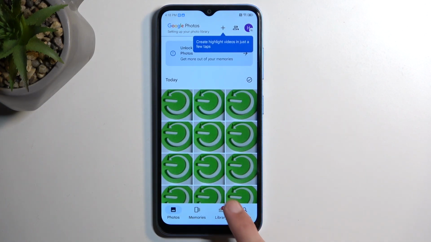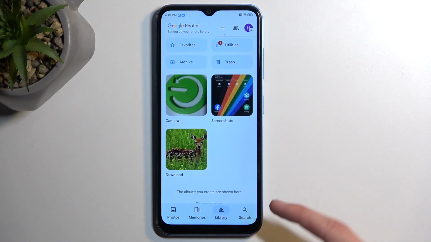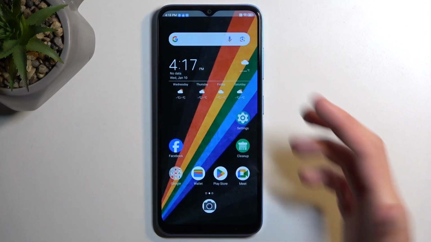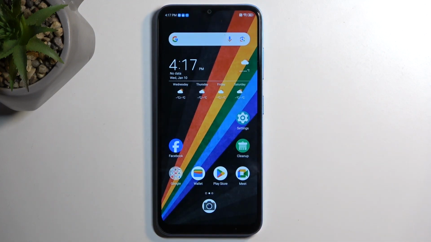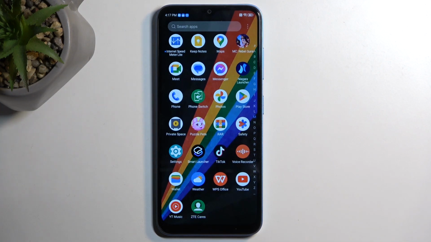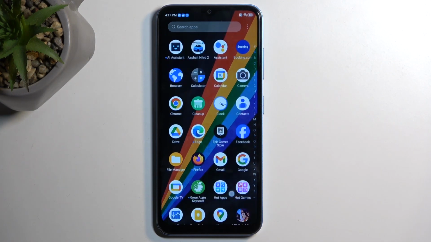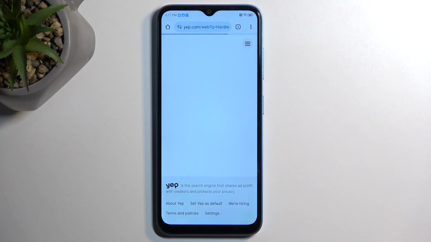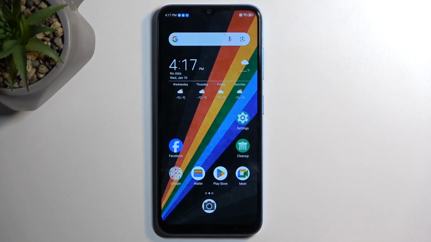Now your screen recording will be located under a library and then screenshots. Now I know that this isn't a screenshot, but that's where the phone saves it by default. And it is making it a little bit easier to locate your screen recordings and screenshots later on once you want to come back to it sometime into the future. This will obviously contain all your screenshots and recordings in a single place, easy to locate.